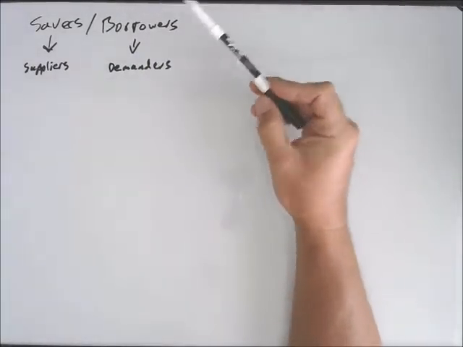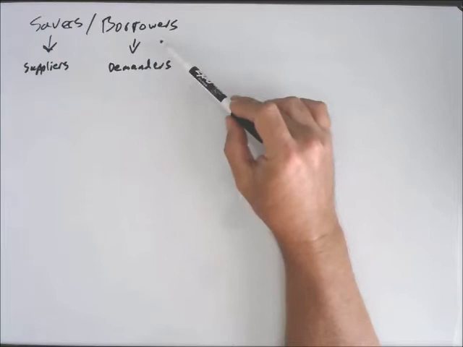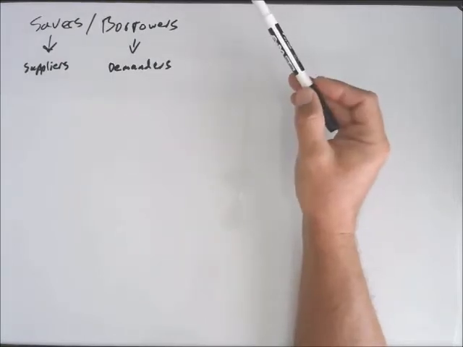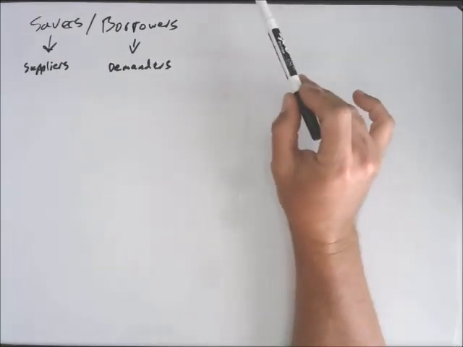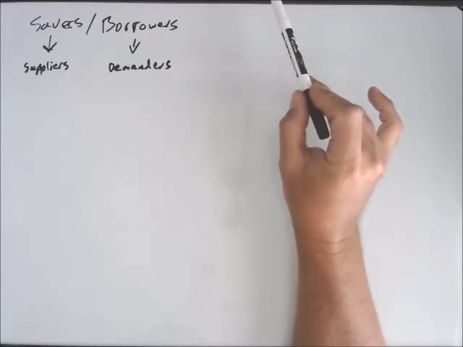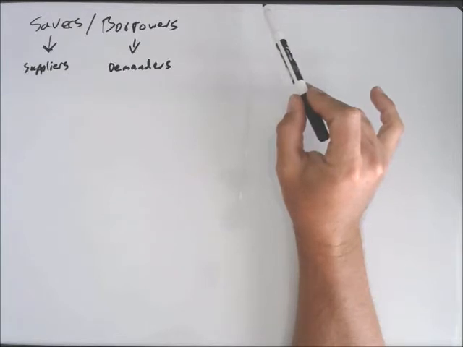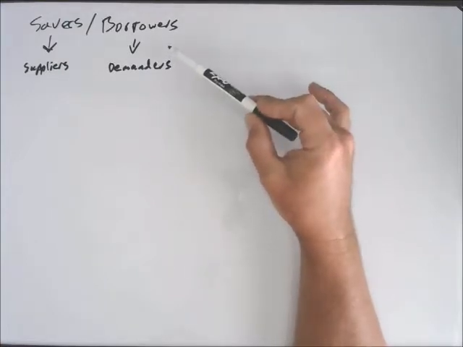Okay, so a loanable funds market is just a supply and demand market. It's just a standard market with a supply curve that's upward sloping and a demand curve that's downward sloping. And as we know from just basic market analysis and introductory microeconomics, a market generally has price on the vertical axis and quantity on the horizontal axis, and in the loanable funds market it's no different.